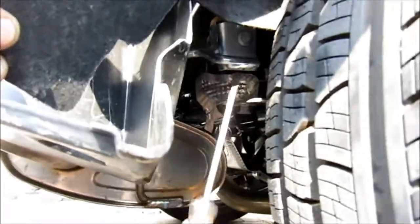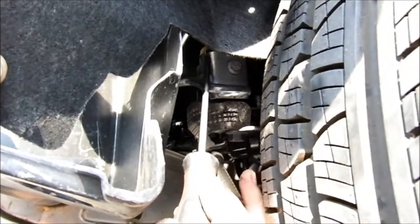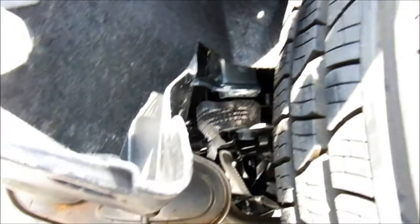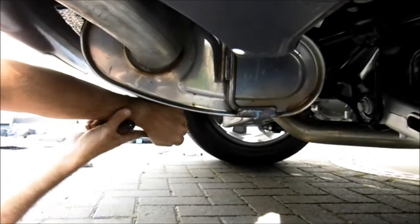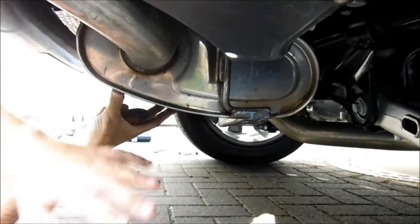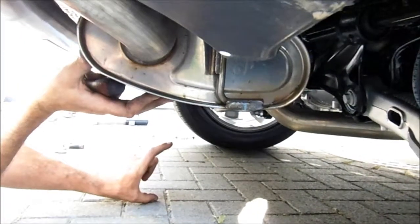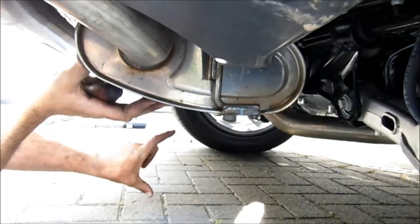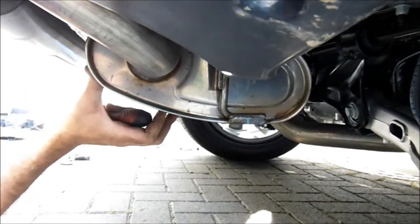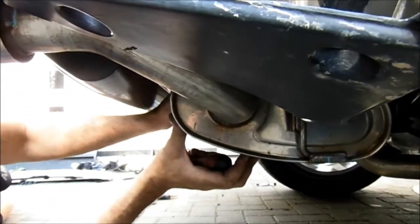So just up here, there's a 10mm nut. There's one on the other side. You need to remove those two nuts, lower this down, support the bottom of the silencer here with a trolley jack, and then once those two nuts are out, lower this back down and put a normal support on there, probably about 15 centimeters, 6 inches off the ground, with a suitable piece of wood. That allows us access to get this under tray out, because there's a few bolts that hold it on here above the heat shield.